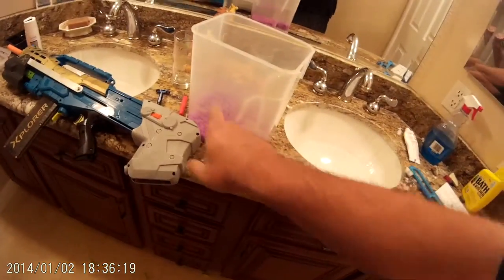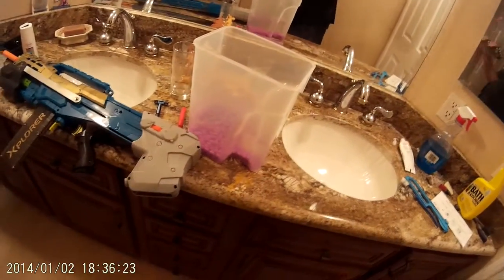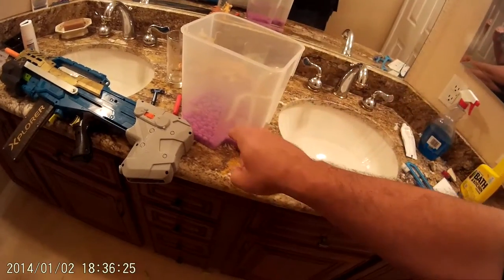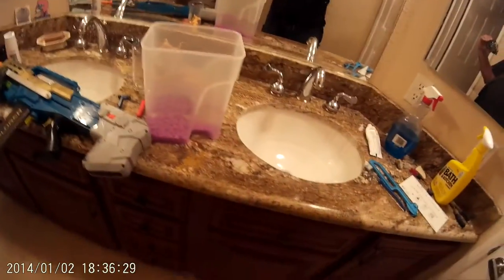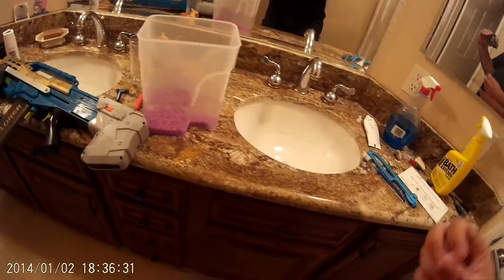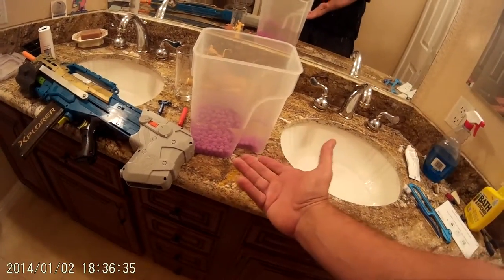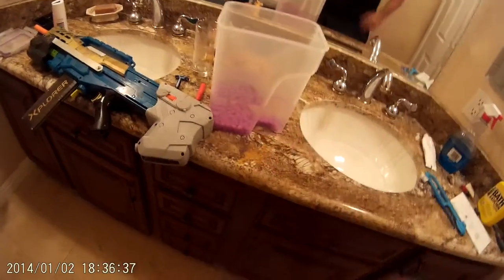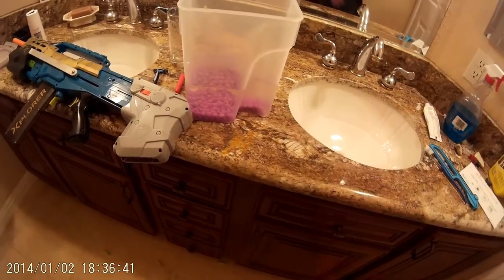I'm working on those darts — looks like another cycle, then I can glue them. I'm trying to get my friend's autoclave to dry them quicker. You can wait like a week or 10 days to cure them, or you can use an autoclave at about 150-160 degrees and cure all the silicone. So at any rate, this is Chris Cartel, signing off.